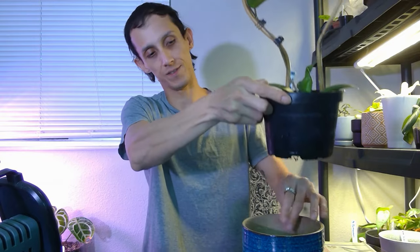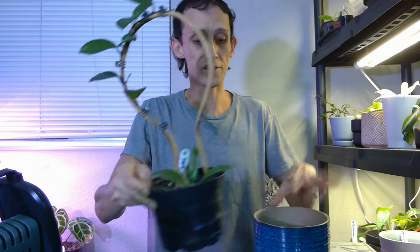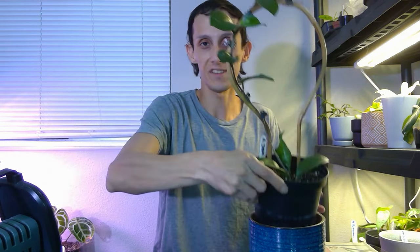I have it in this drop pot — it's basically like a cache pot where you just place a nursery pot inside. You can also plant directly in it if you like, but it has to be a really hardy plant for outdoors, because this type of ceramic material doesn't drain as fast. So if you're not great with watering, I would not recommend planting directly in it — just use it as a nursery pot slotted in there, since it's still a pretty planter.